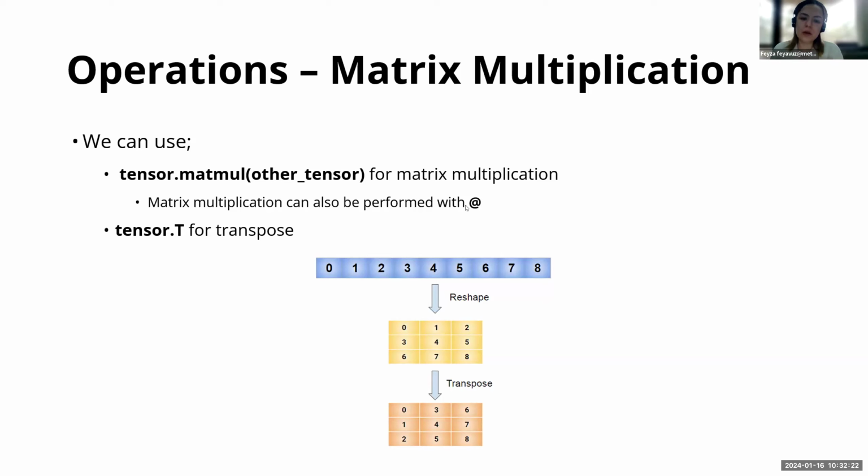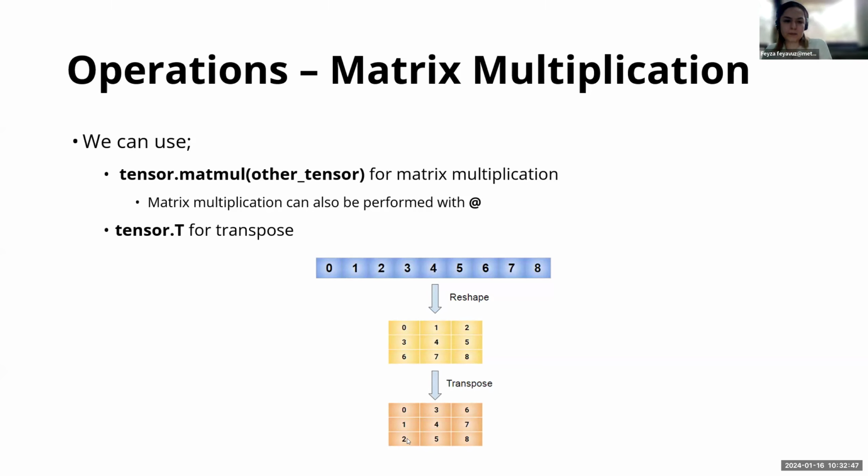And we can take the transpose of a tensor with tensor.T. Actually, this is another hidden attribute of tensors. You can get the transpose of any tensor at one time. Let's see here, we have a 1D tensor. We can reshape it to 3 times 3. Then if we take a transpose, we see that all of the rows become columns.